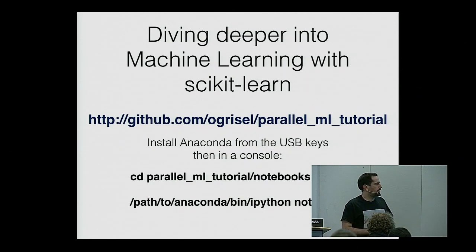From there, you can run the command IPython notebook from inside that folder, and you will see the list of notebooks that we will need for the session today. If you didn't put Anaconda in the path, you can use the absolute path to the IPython command from the Anaconda distribution to type this command. Okay?